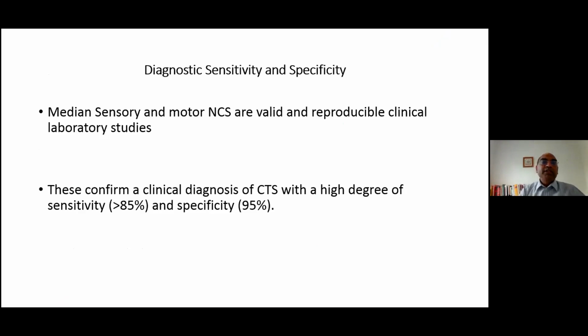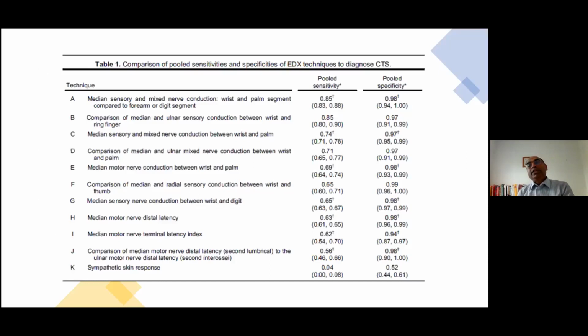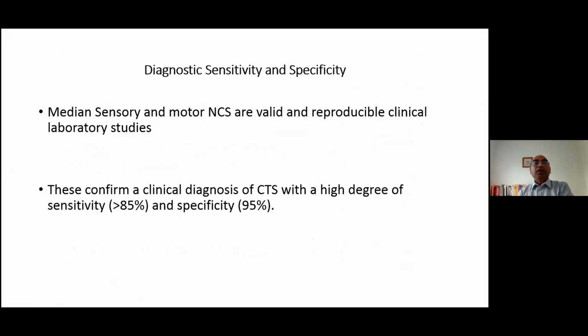Now, quickly, in another 10 minutes, I'll talk about what this means, and how it helps. So even though the sensitivity and specificity of all these things are already in the American Academy practice parameters, the specificity is very good. Everything is around 0.95 to 0.98. But the sensitivity, the palm diff and digit 2 to digit 5 sensitivity, those two tests are very high. And the rest of them are in the 70s. So palm diff and digit 2 and digit 5 comparison is a very sensitive test. And overall, we got a sensitivity of 85% and specificity of 95%.